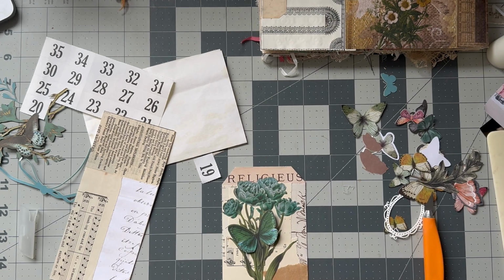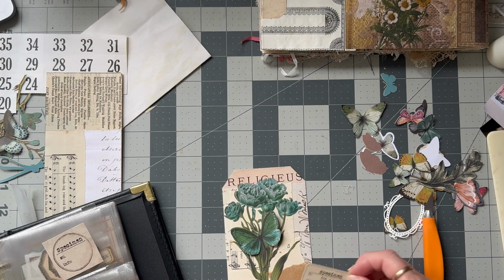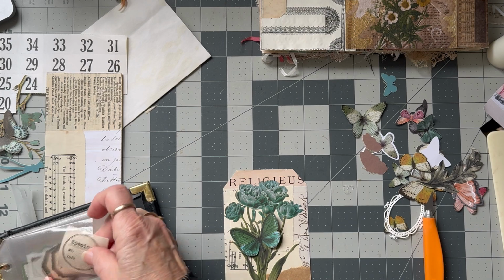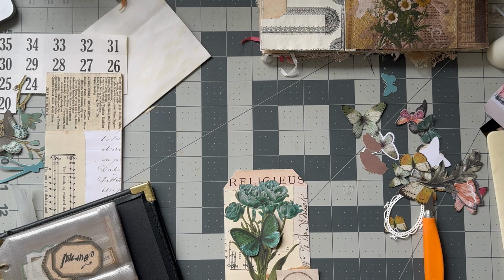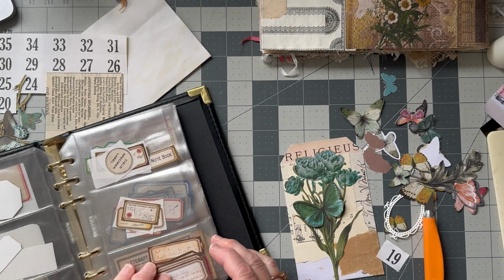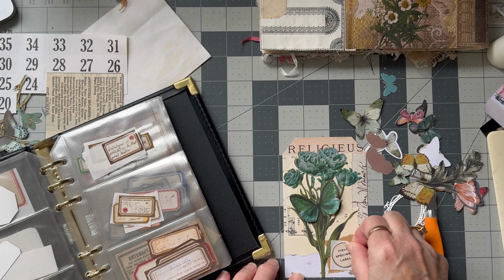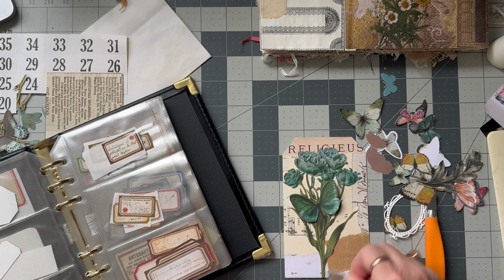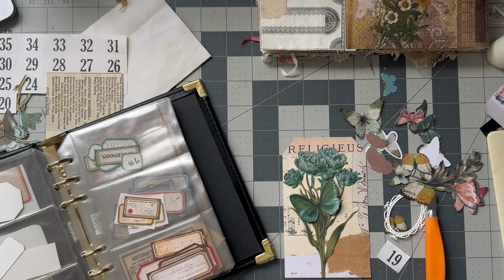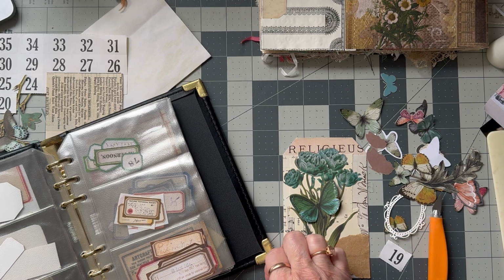So do we want something here, like a sort of a label? But I've got lots of these sort of specimen-y labels. Maybe not that one. That must be just too big. We could maybe find something smaller that would work. So something like this. I don't often use something that's round. I've obviously printed that out onto sticker paper. So they've got brown notebook. I don't really love those.